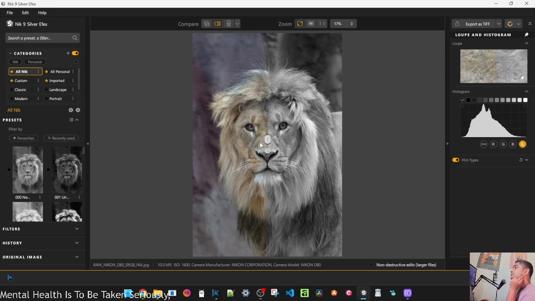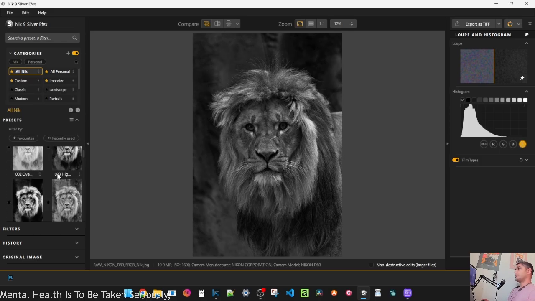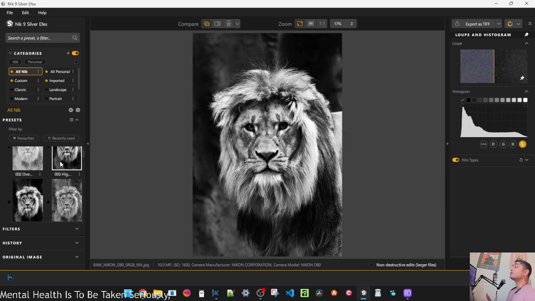Now you have already all the presets. And the good thing is that you hover the mouse and it shows you the preset. So they are high contrast. I always love high contrast. I mean, my personal choice is always going to be high contrast. But this is high contrast, and this one is much better because it's making the background much darker. So I would like this one with this background. You probably can get why.